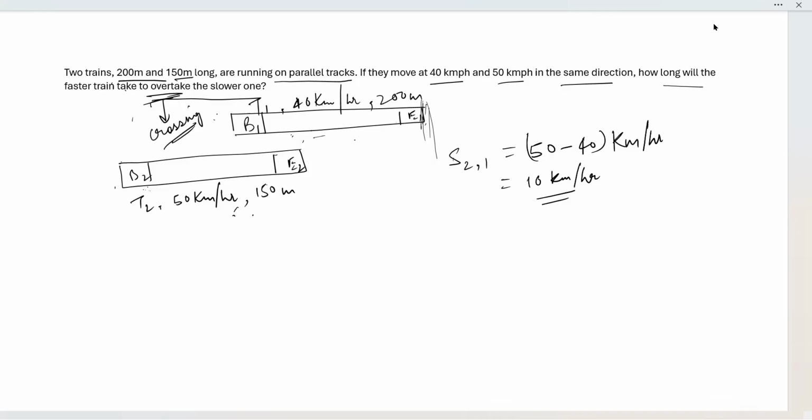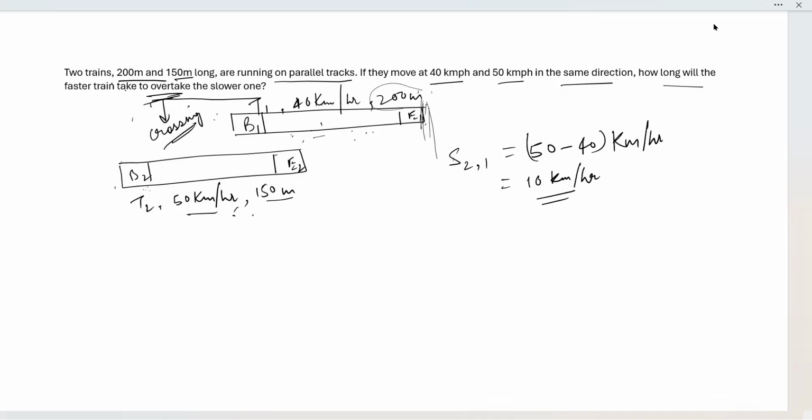So we'll say you stop train one, let train two do the moving. And since it's stationary, it behaves like a platform, just like we did in the previous question. Okay, becomes like a platform, and the question transforms into that train two is traveling at this speed and this length and is crossing this stationary platform of length 200 meters and is traveling at, sorry, I told 50 kilometer per hour, so it won't be 50 kilometer per hour.